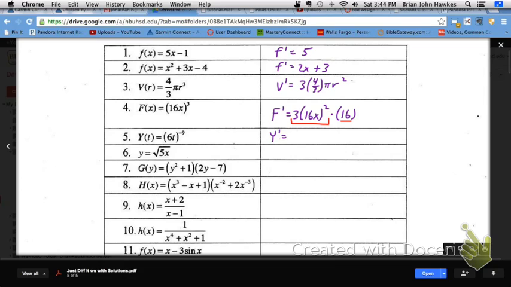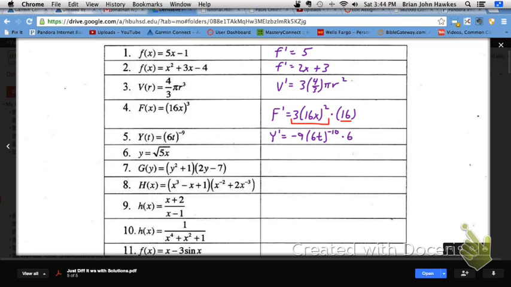So y prime equals, again we have the outside function as a power function. Bring the power out front and multiply by what's inside. Subtract 1 from the power. Be careful. Just say to yourself while you're doing this, negative 9 minus 1, and negative 9 minus 1 is negative 10. I can't tell you how many people put negative 8 there. Negative 9 minus 1 is negative 10. Okay, but then don't forget, we have to multiply by the derivative of the inside, and the derivative of the inside is, derivative of 6t is 6.